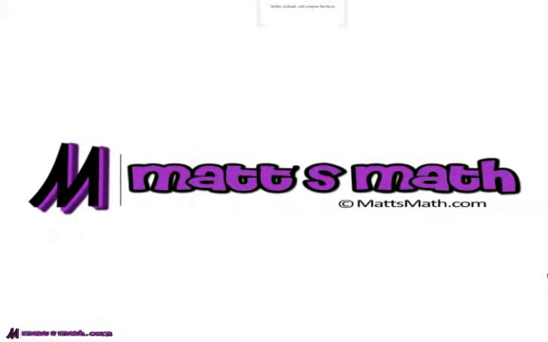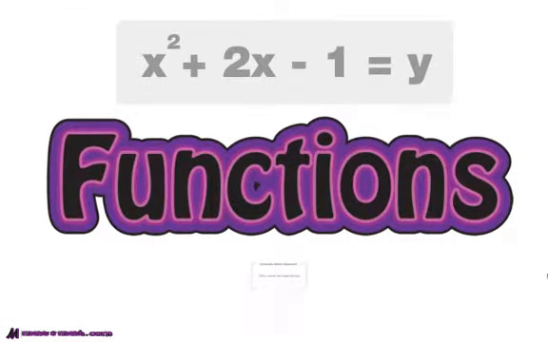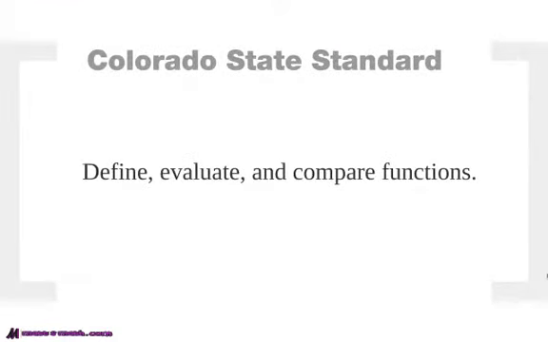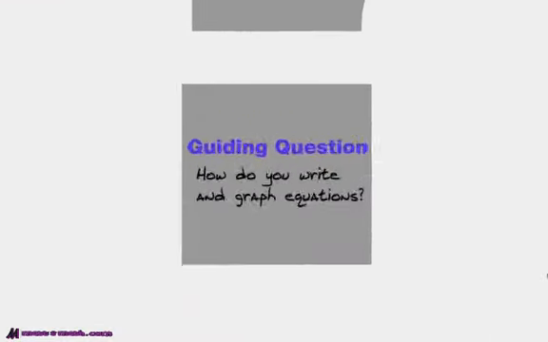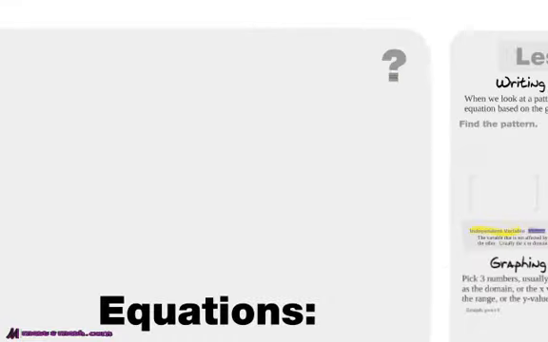Thanks for joining us here today as we talk about equations, how we write and graph equations. We're in the Common Core standard of functions, and we're going to be defining, evaluating, and comparing functions today, especially writing them and graphing them. Our guiding question is, how do we write and graph equations? It's pretty simple. You'll be able to answer this by the end of the lesson today. So let's get to it.